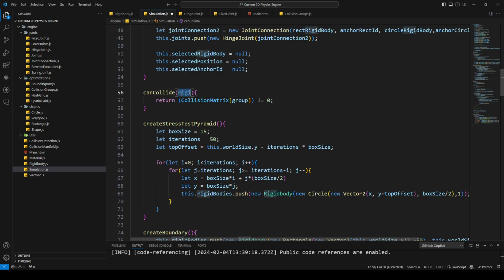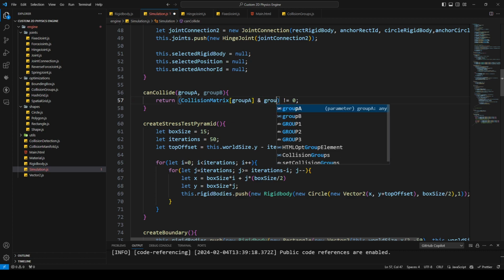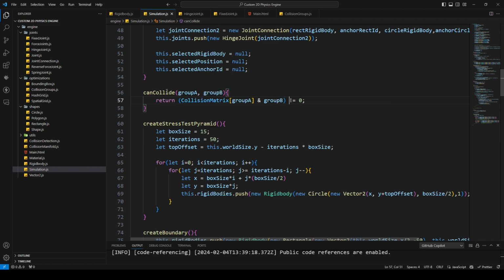Right. Here we need to change that to group A and group B. And here I need to change that to group A, and I'm going to compare it with a bitwise AND with group B. That's our canCollide method.